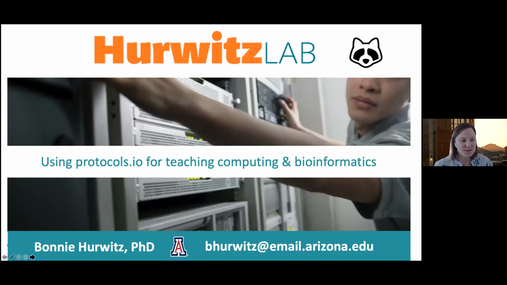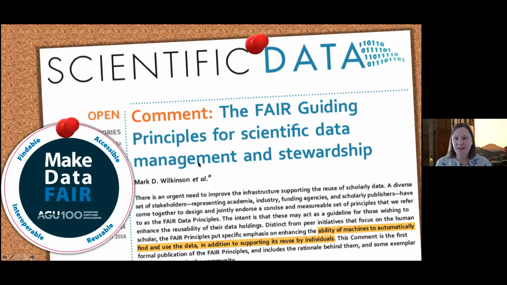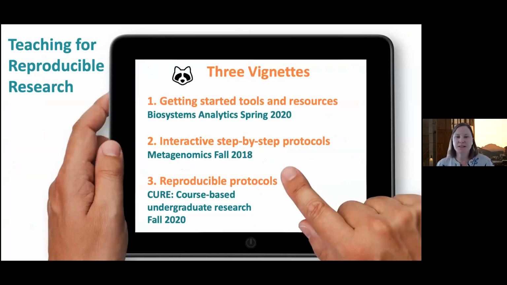So today, one of the things that we've really realized is that having data available open source to the world is really important for doing interdisciplinary science. In particular, we've come up with these FAIR guiding principles that many of us have heard about: making sure data are findable, accessible, interoperable, and reusable. But we oftentimes forget that in order to do that, we have to have very robust protocols behind how that work and how those data were developed. So I'm going to talk today about using protocols.io for teaching and actually trying to teach the next generation of scientists how to do that.